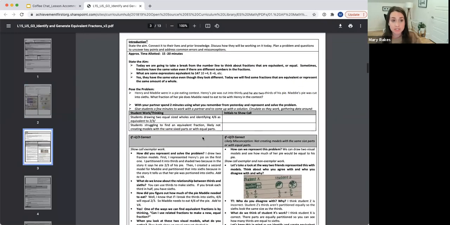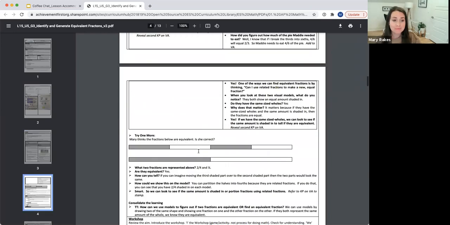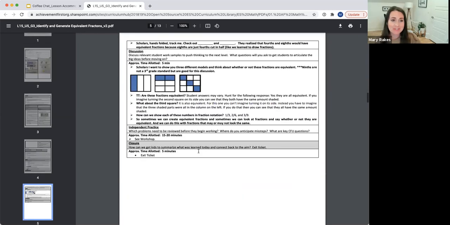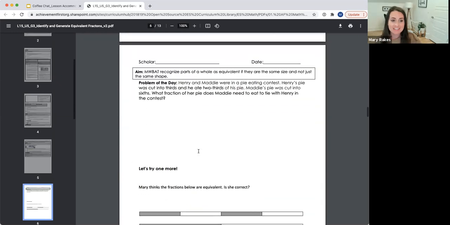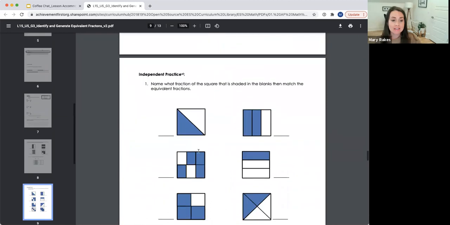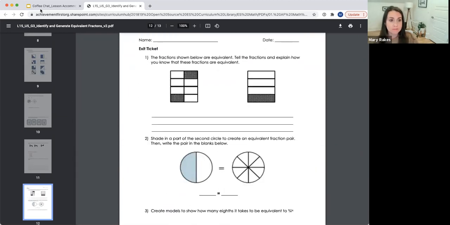This walks us through the lesson itself with some questions as they're going. I don't have the whole lesson screenshot on the slides, which is why I'm kind of walking you through it now. And then it has the materials at the end. This is the work time, there's some individual practice, and then there's an exit ticket at the end. So we're going to look at a few of these pieces, but I wanted you to get a vision of the whole thing together.